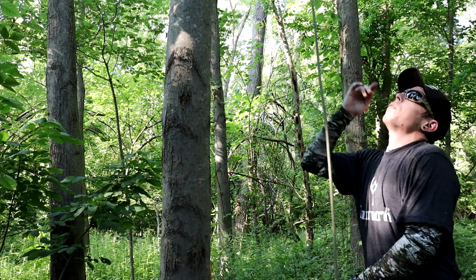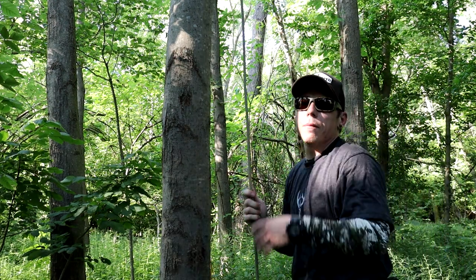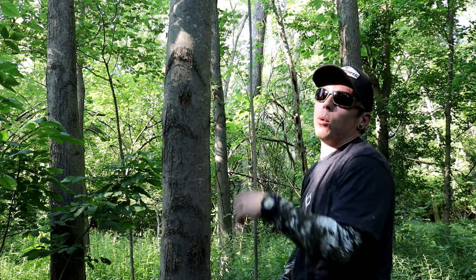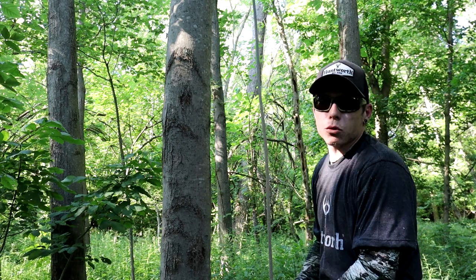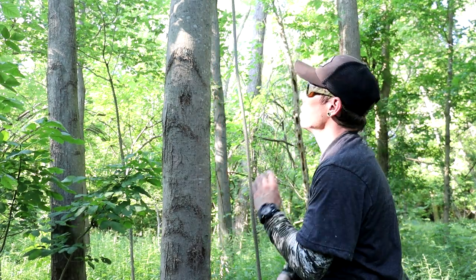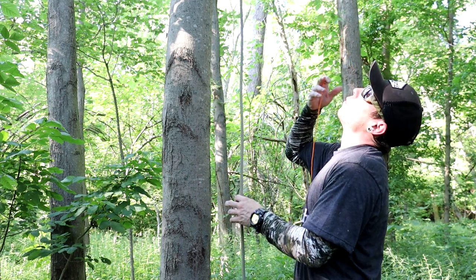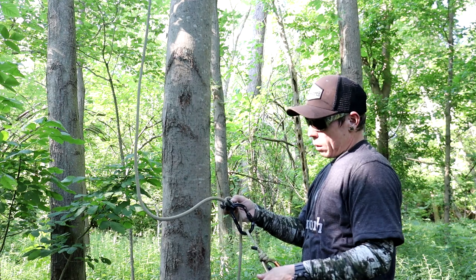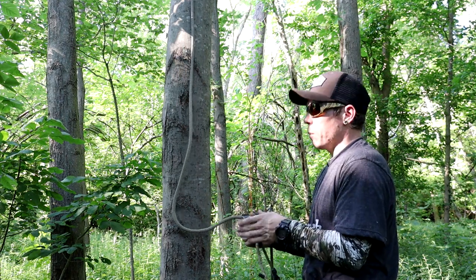Okay, so I've got this rope about 25 feet in the air. Once we start this process, I'll grab the camera, point it up there and show you where we're going to get this rope from. So like I said, we're going to have to disconnect ourselves. We've got our 40 foot of Dynaglide up there clipped to the backside of that Flexi-Ohm, and we're on our 40 foot of Canyon Camo Elite.